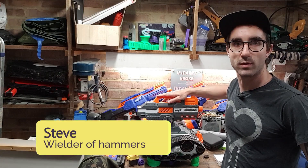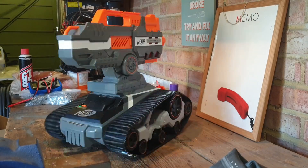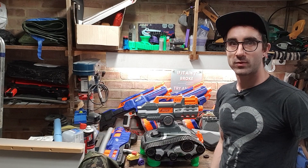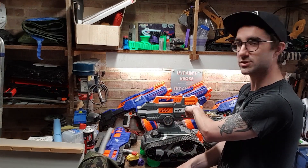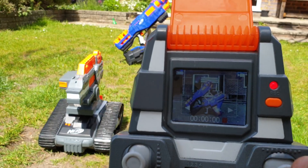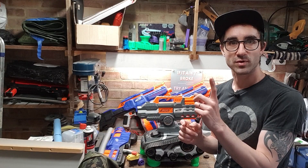If you're a Nerfer you'll know all about the Terror Scout. It's essentially a Nerf tank - an RC tank with a Nerf aperture-type blaster bolted to the top. It spins around, it can angle up and down, it can fire, but it's got one major problem. The way you use the Terror Scout is you have a little remote control and you drive it around, getting feedback from its camera - which is just here - on a little screen. There's quite a lot of lag on that little screen. You'll turn the Terror Scout and then you'll see, quite some time later, the little screen move its image. That's a problem.